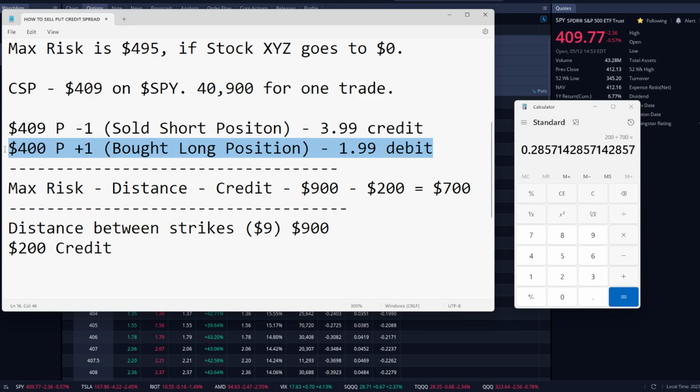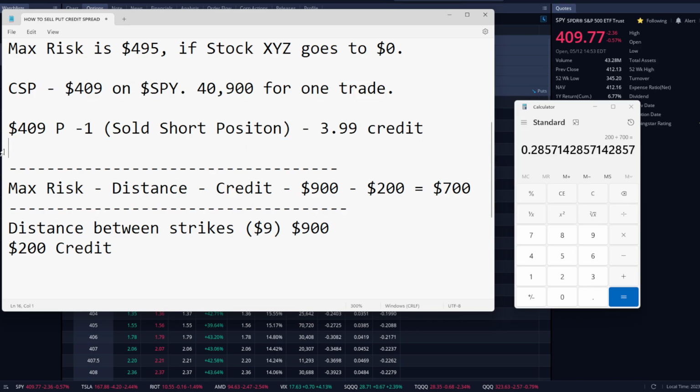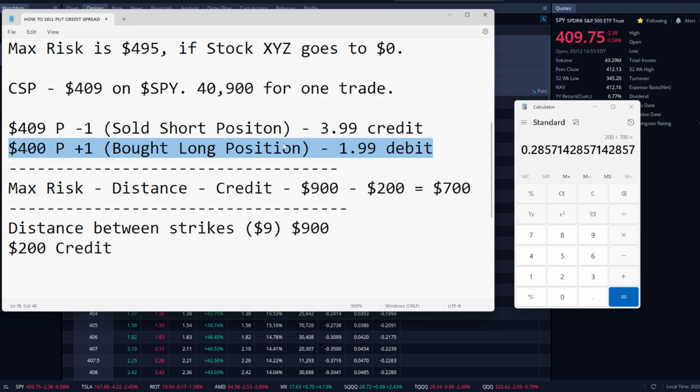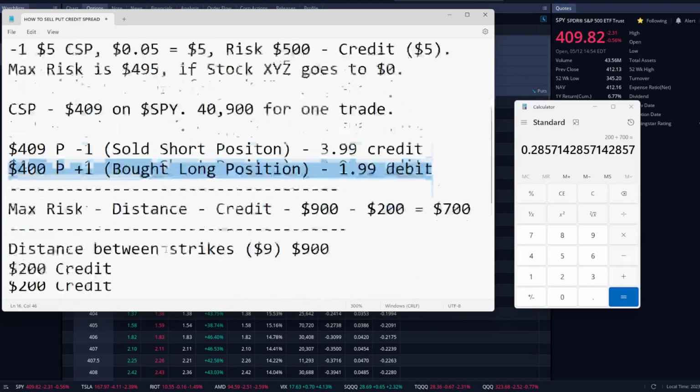So normally, like I talked about, if you just sold a cash secured put, you're selling options, you'd get a credit. But once again, you have to put up $40,000 of collateral. So the value in a spread is you can take on this position, have a much smaller account size, but you're still taking on a similar position as a cash secured put. So hope you got all that. Hope that makes sense.